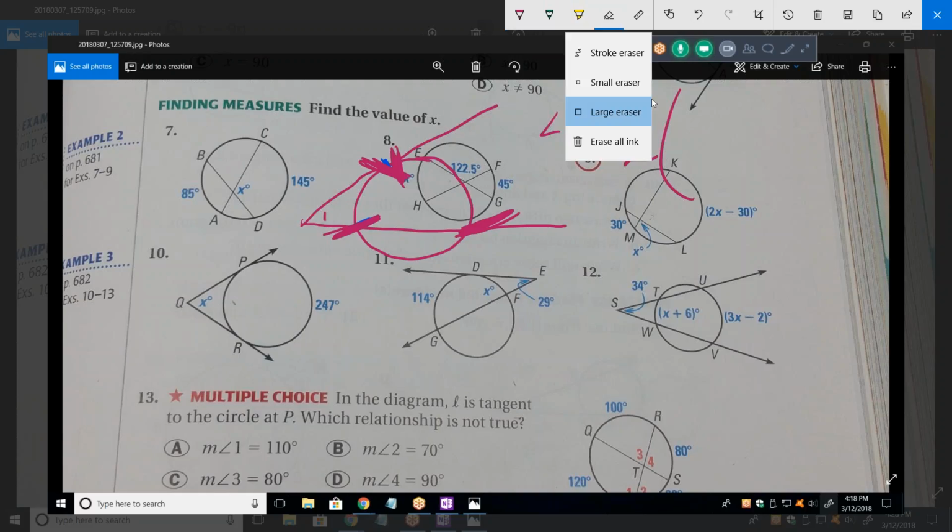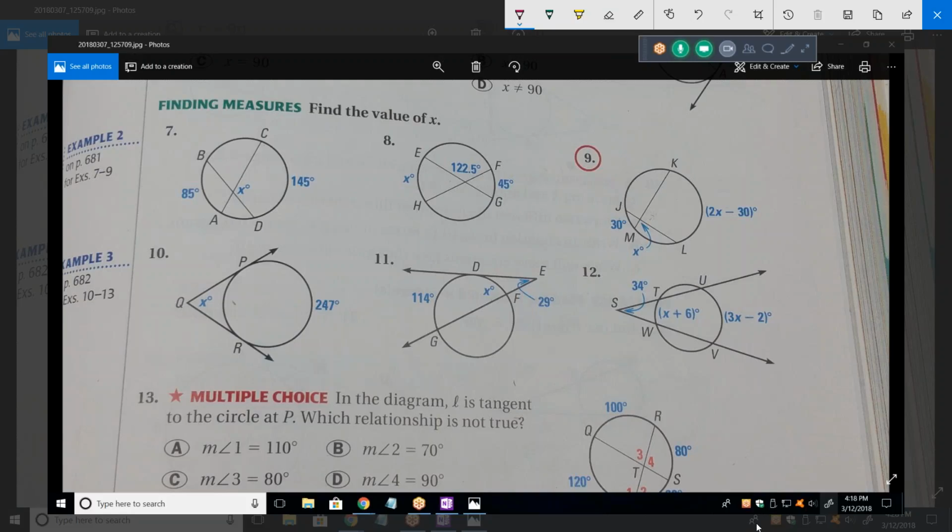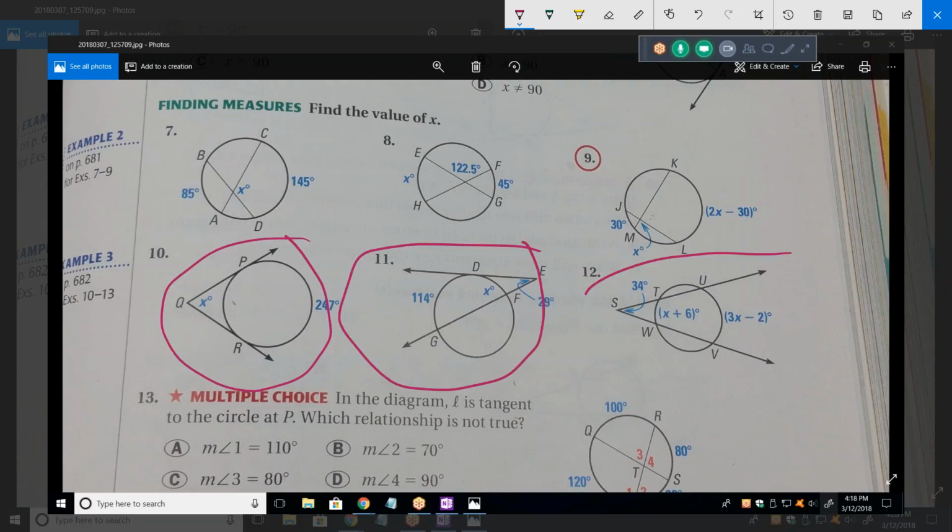All right, you said evens, so 12 would be next? Yeah. Notice these are all three the same formula. That one, and this one. You either have two tangent lines, or you have a tangent and a secant, or you have two secants. But they're all the same formula.